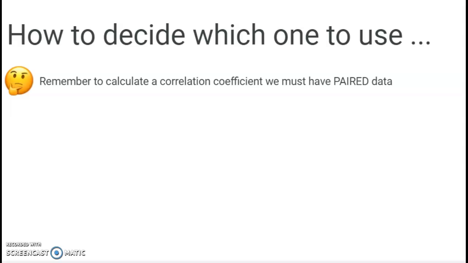The first thing you need to remember is that we have to have paired data if we are calculating a correlation coefficient. Now, paired data does not mean 2 sets of data. It means 2 sets of data that are related in some way. So, for example, you can have 10 people and each of those 10 people has done the same test twice, once in the morning, once in the afternoon, and that is the pair of data for each person. Or we could have twins where each twin has run a race and we are pairing twin 1's time with twin 2's time. It has to be paired data. If it's not paired, then we cannot draw a scatter graph and we cannot calculate correlation or the coefficient. That's a really important point to remember.